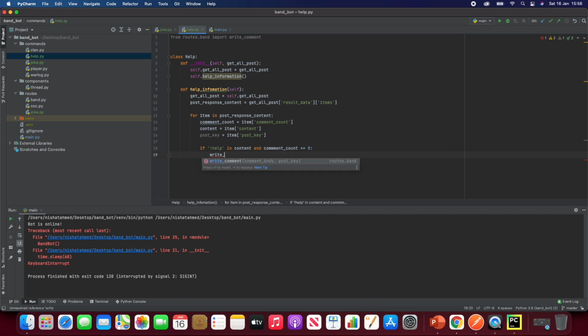So we're gonna send a comment here to comment body, and then basically let's do a single speech because I'm pretty sure we don't need too much here. So I can say here are the list of bot commands.